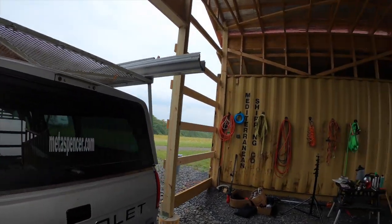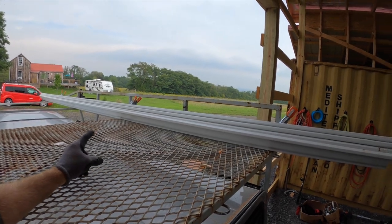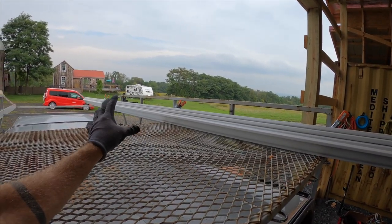I should mention, however, that this is not necessarily a how-to DIY kind of video. That might have been obvious to you, but I thought I should say, instead, it's just the way I did it, and I appreciate you checking it out. And every time it rains, I'm reminded of the fact that the future gutters of the structure are sitting here on top of the truck.